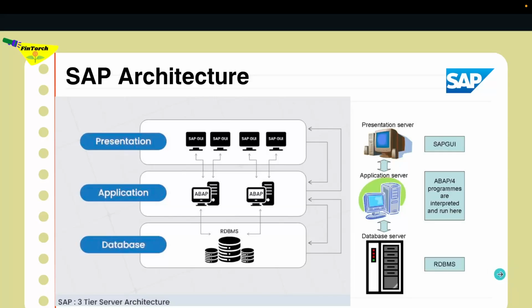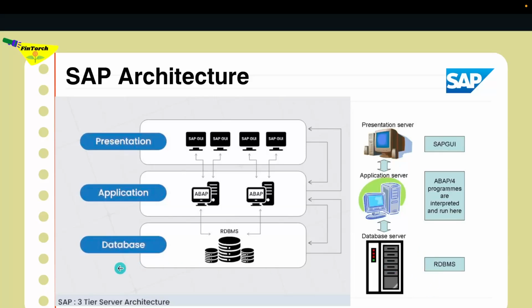Understanding of the SAP architecture. So this is the main part. SAP is based on 3-tier architecture. This is also called the R3 system classic architecture, and these are 3 parts as you see on the left side. Basically the left side and right side are similar diagrams, the same diagrams, only represented in a different manner. This right one is a little simpler, so that's the reason I've kept it here.